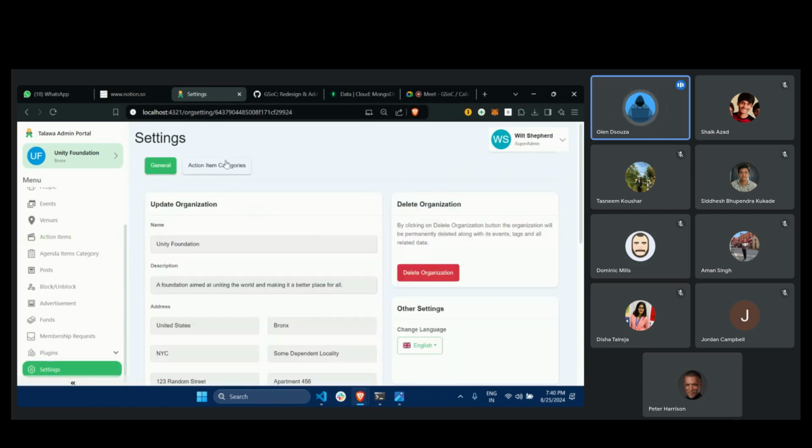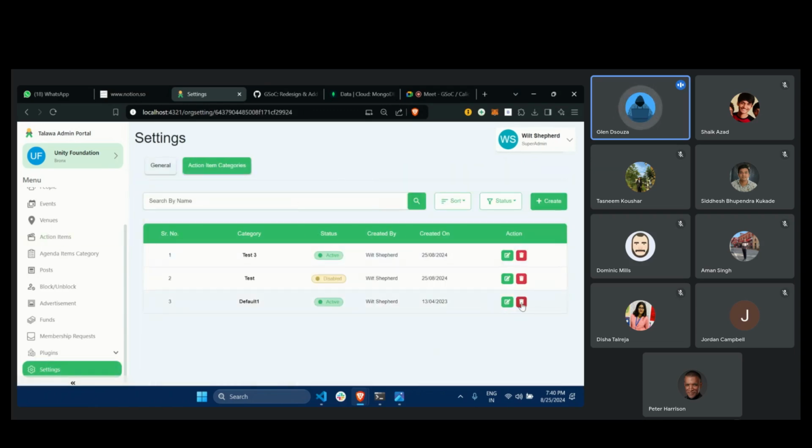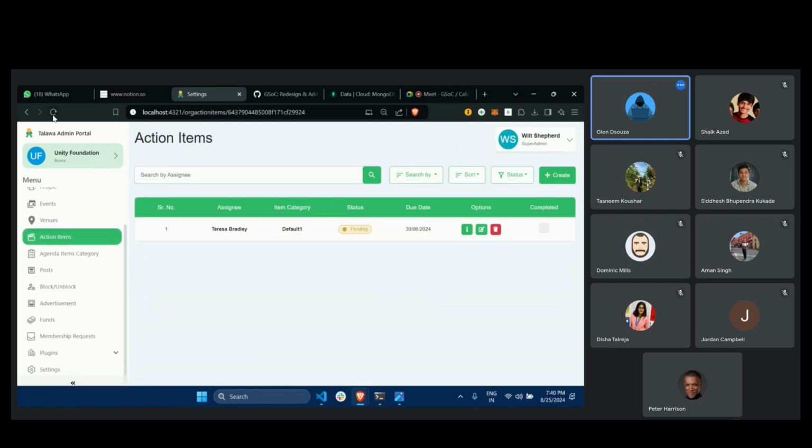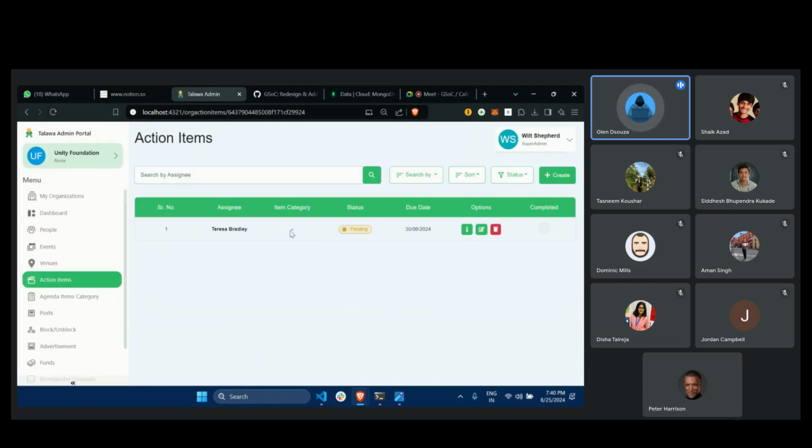If admin deletes default one, then for the moment I have thought of unlinking that action item from that action item category, and that particular field will be marked as null, and in the UI component it will handle it as a hyphen value, so that it is known that it is not related to any action item category. So is this approach right, or should we delete all the related action items?